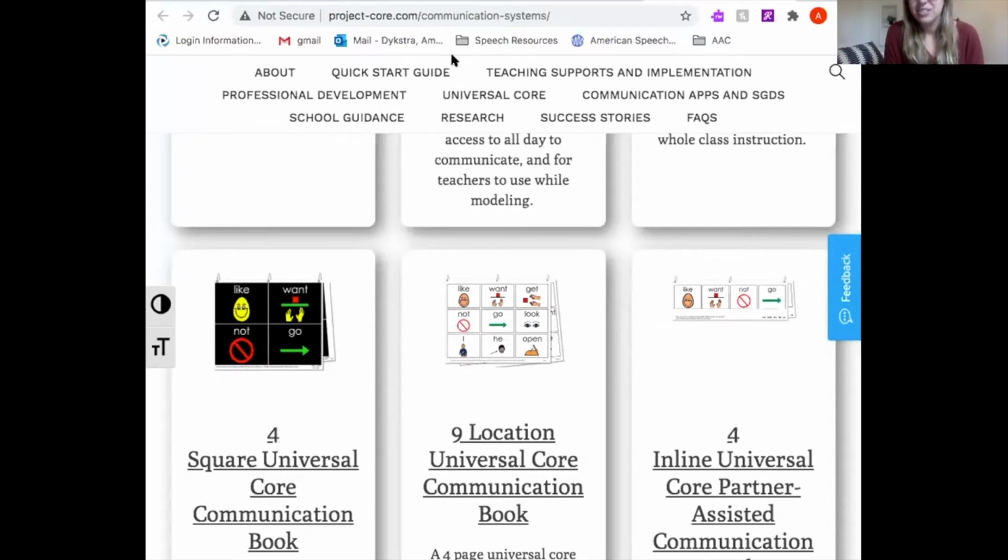Just with these 36 words alone, you can combine them to make 2,600 different messages. So they're highly versatile and functional, and you can use them throughout your everyday life.